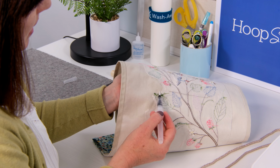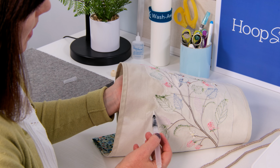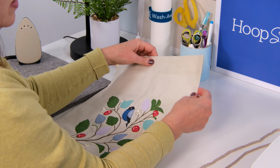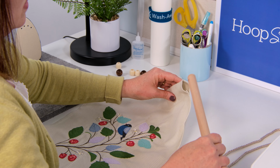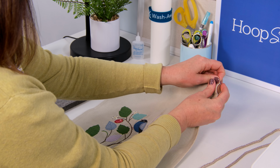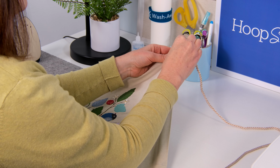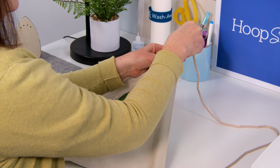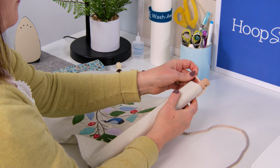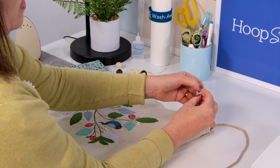We've removed our banner from the stabilizer. We used a wet cotton swab to remove the remaining stabilizer and all of the pen marks from our water-soluble pen. First, we're going to insert the dowel into the casing. And then we need to thread the cording through one end of the dowel and tie a knot to hold it into place.